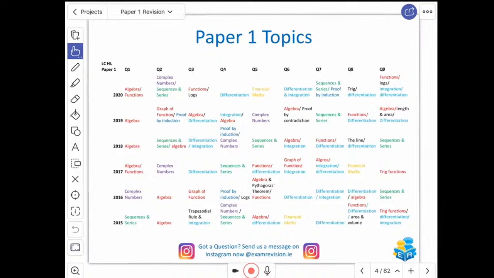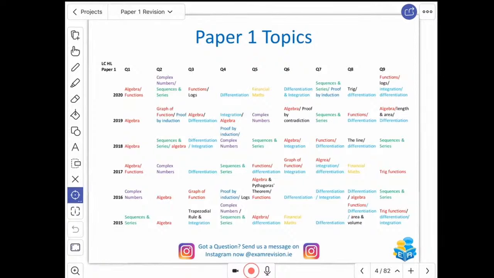But anyway, just as a broad overview, if you look at the red topics to start off with, this is all algebra and functions. You can see that in last year's exam, it came up at least 3 times. And again, these are very broad overview titles. Of course, algebra comes up everywhere, but these are some of the topics from your algebra chapter. In 2019, you can see 6 or 7 times. In 2018, there's a lot of red in each of those years.